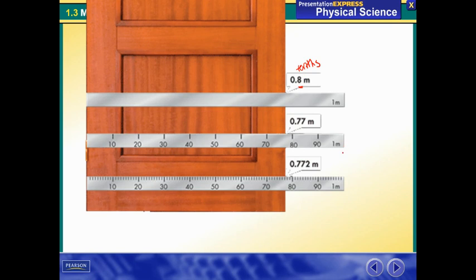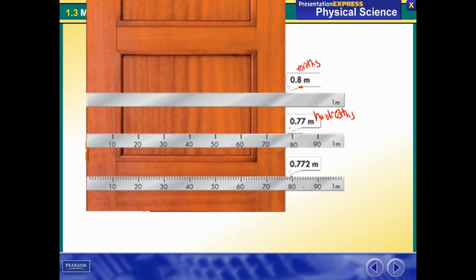If you're using the second meter stick, notice now that we have tick marks to kind of help us get a better or closer measurement. Here we know it's between the 7 and the 8. It's definitely bigger than 0.75, but it's not quite 0.8. So here we might guess that it is 0.77. This, notice, is to the hundredths place.